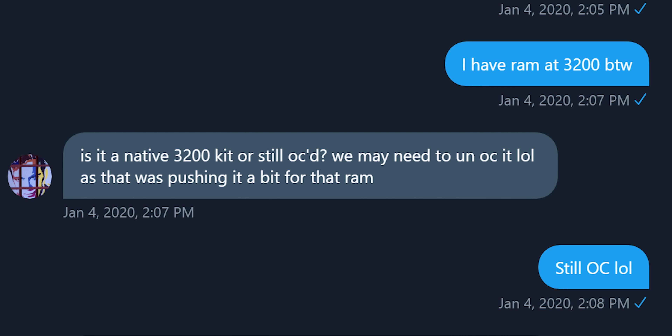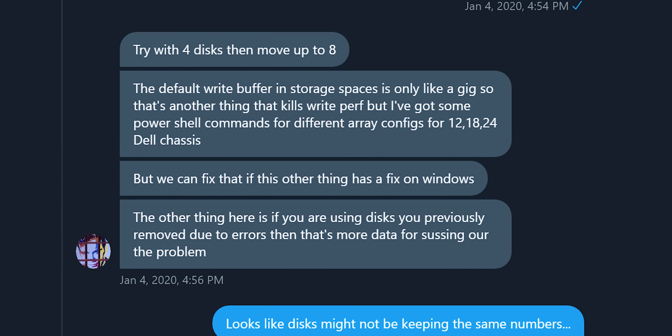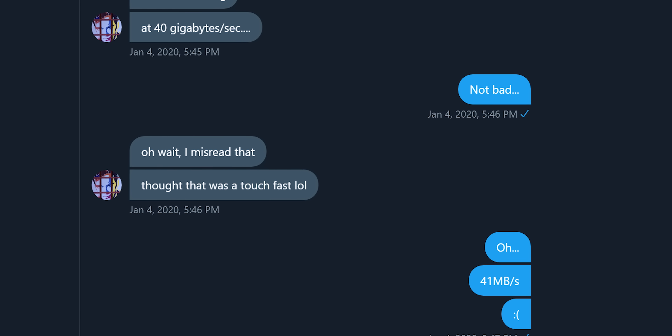Obviously I can't deploy it like that. I thought it was my lack of knowledge of Windows Storage Spaces and that I had configured it wrong. But then the mystery deepened — this dropping-out behavior actually happened with a simple Windows software RAID with just four devices in it — a relatively pedestrian 16 gigabytes a second.